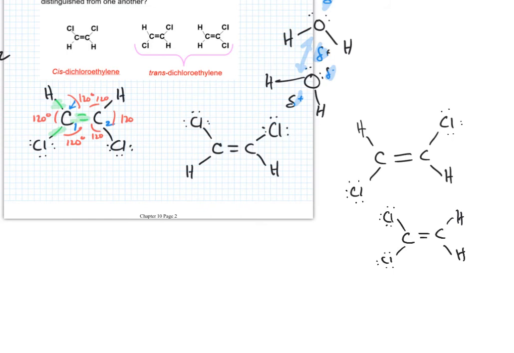Okay, when they're on the same side, we call that a cis arrangement. And if they're on opposite sides, we call it a trans arrangement. So there are two different types of trans molecules and one type of cis molecule. And by the way, these are called structural isomers. It's the same atoms that have been rearranged differently depending on how the atoms are attached. This is not a resonance structure. We haven't moved the electrons around, we've actually moved the atoms around. So an isomer means we move the atoms. A resonance structure means we just move the electrons.